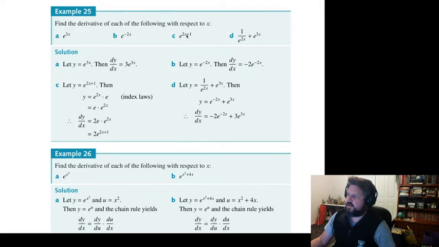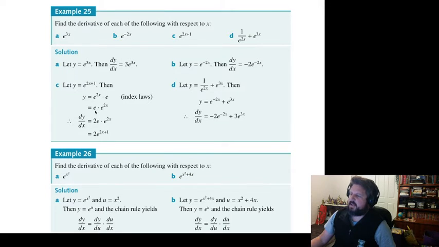Oh, this is cool. We've got e to the power of 2x plus 1. Now, what you do need to know is your index laws with this. So when you have e to the power of 2x plus 1, it is actually the same as having e to the power of 2x multiplied by e to the power of 1. Now remember, when you have the same e here and you're multiplying it, it's the same with index laws. You add the indices. So you do need to remember that. So as we said, splitting it up into e to the power of 2x multiplied by e. Perfect. Obviously, whether you write the e first or whatever, same difference.